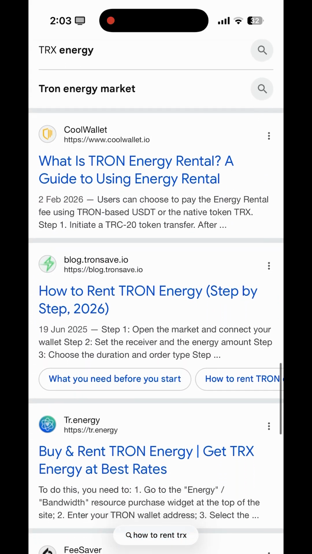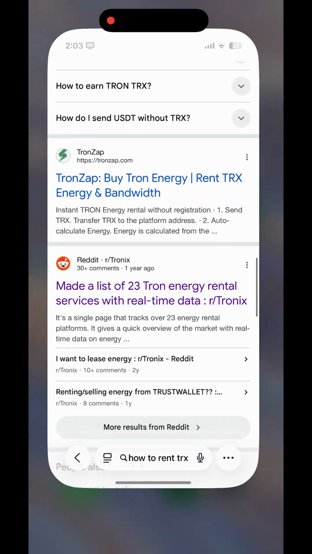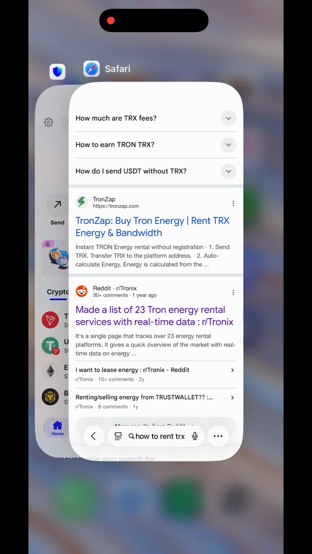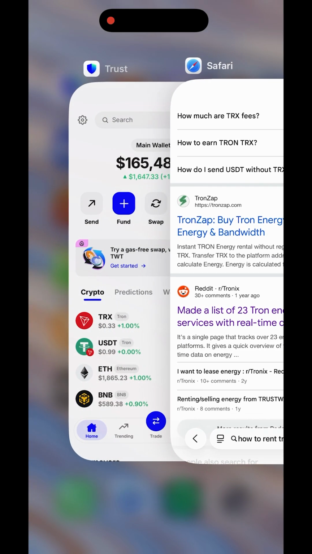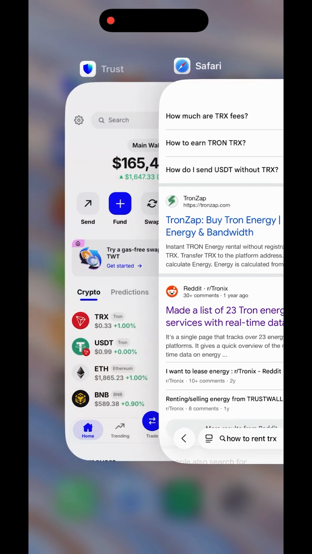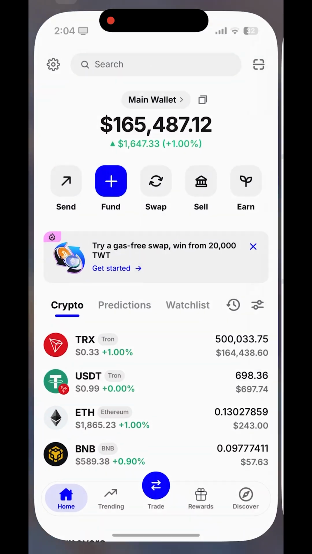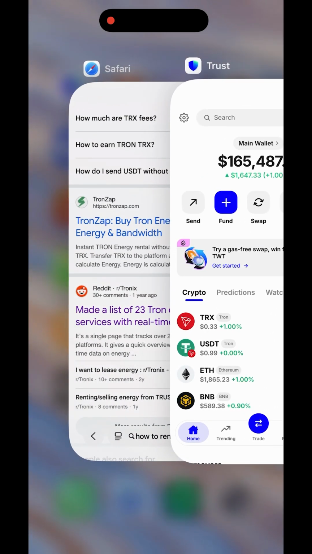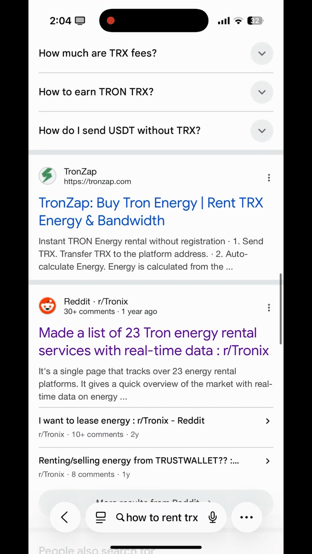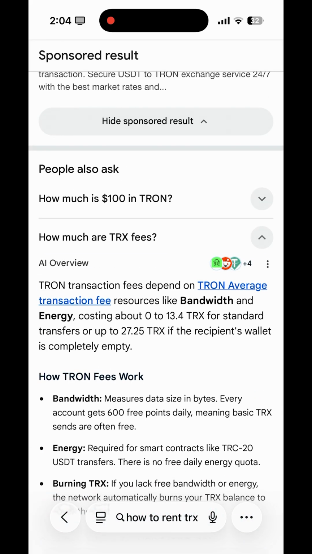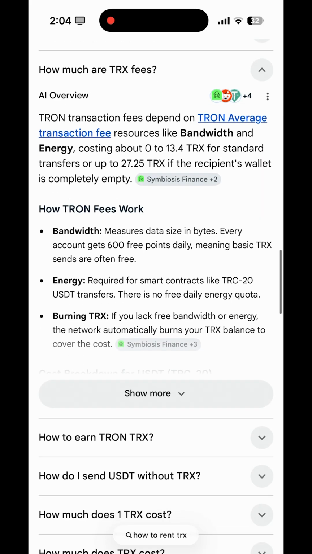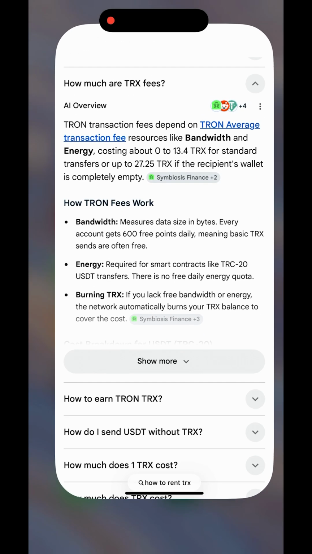And one thing I've noticed over the years, TRON's become one of those networks you end up coming back to all the time. Whether it's moving USDT, testing new dApps, working with smart contracts, or just checking how something works, sooner or later, most people working with crypto run into it. And because of that, it's worth understanding how the network actually behaves instead of just memorizing a couple of steps. Once you know why TRX is needed for network resources, situations like this stop feeling random. Next time something doesn't go through, you've already got a much better idea of where to look first instead of assuming something's broken.